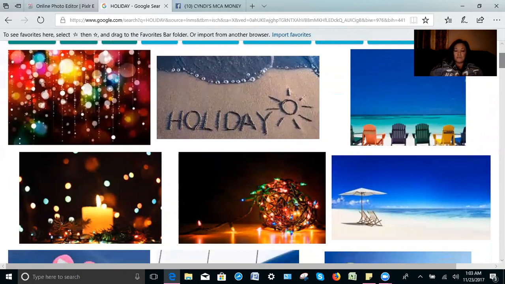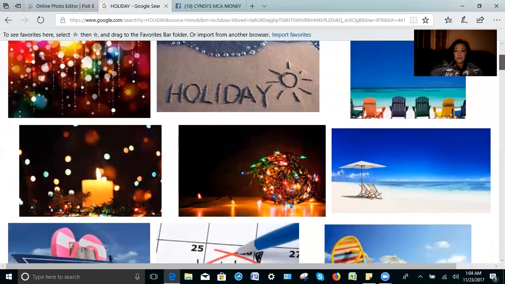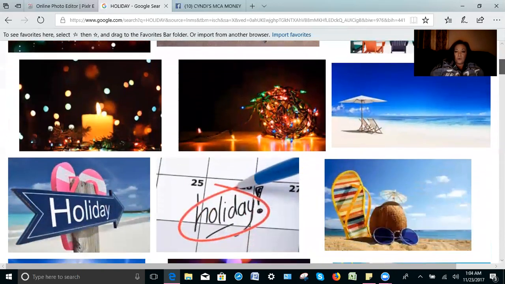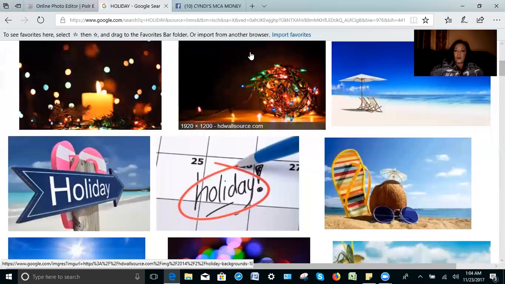Even though they may look cute, you don't want a bunch of gaudy, bright colors, and colors that clash against the colors of the picture. Another thing that you want to look for, like this one, even though it's dark, would be a really great one. Yes, we know what these are. They're Christmas lights, they're festive, but the item that's actually in the picture is offset. This leaves you all of this area for your wording.